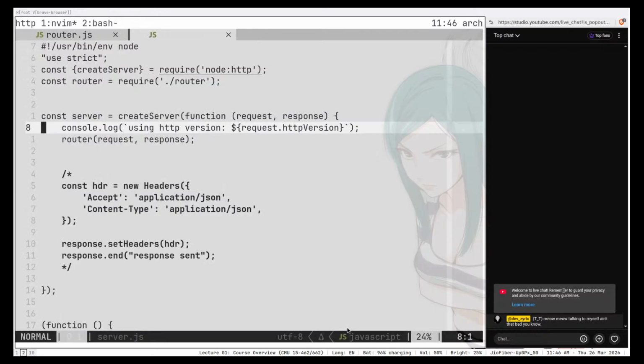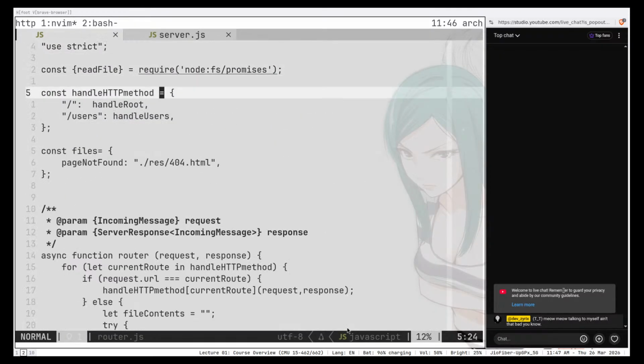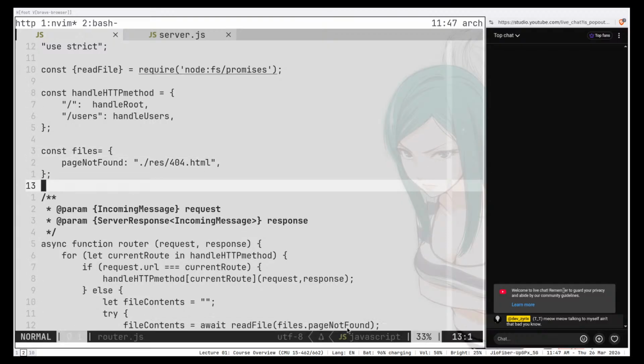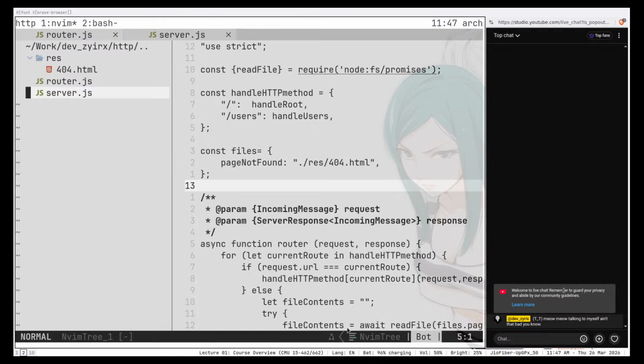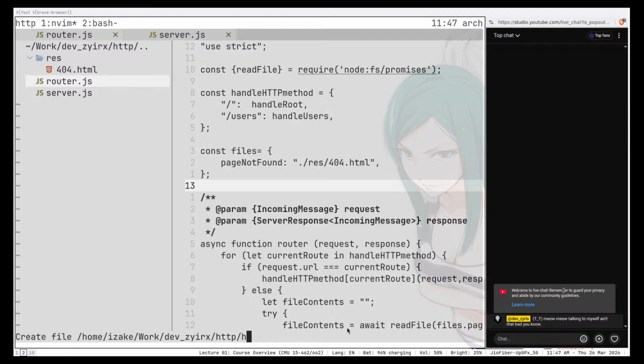We got handleRoot is not defined. Yes, sir. We need to create those methods as well. That's the router that handles the route.